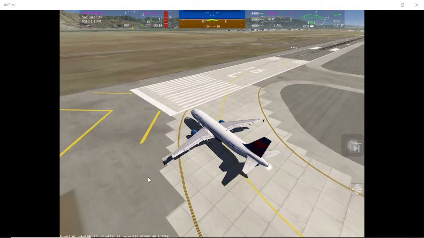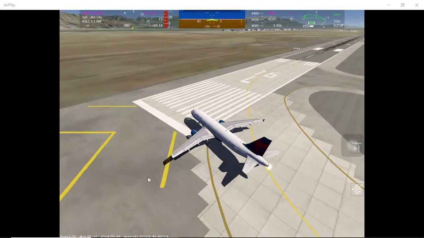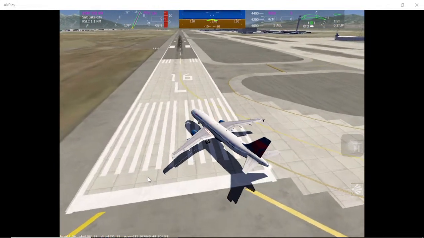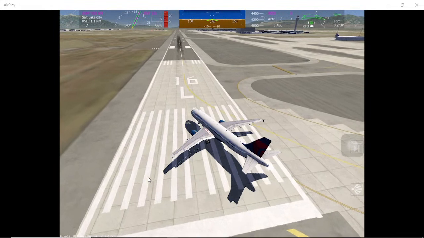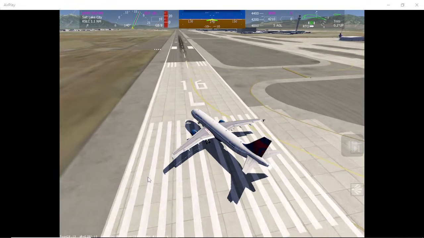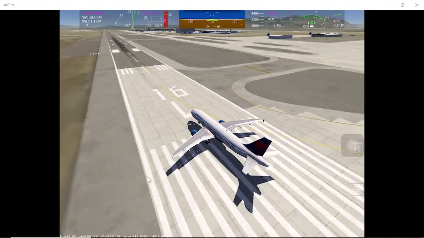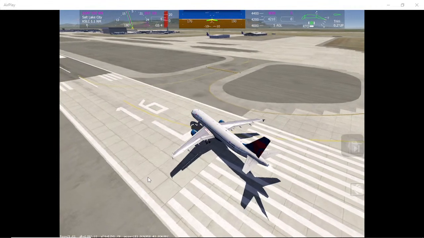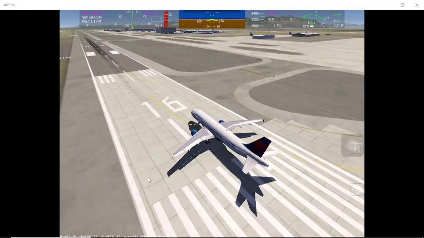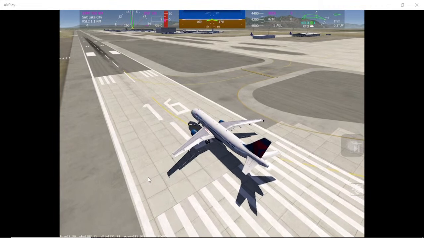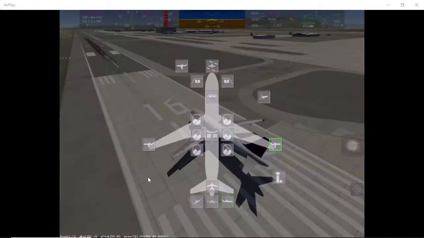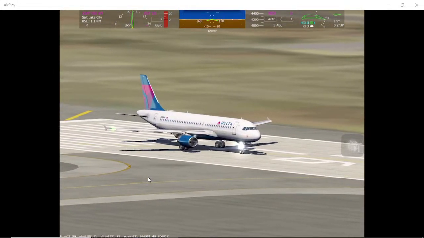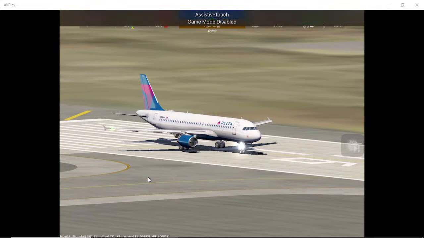Alright, let's line on up. See, the hard part with this airplane in particular is getting the throttle to the right spot, because you have to put it in the right spot for the autopilot to kick on. Well, you know, I guess we can try it. Why not? What the hell? You ready? Y'all ready? Y'all ready for this?